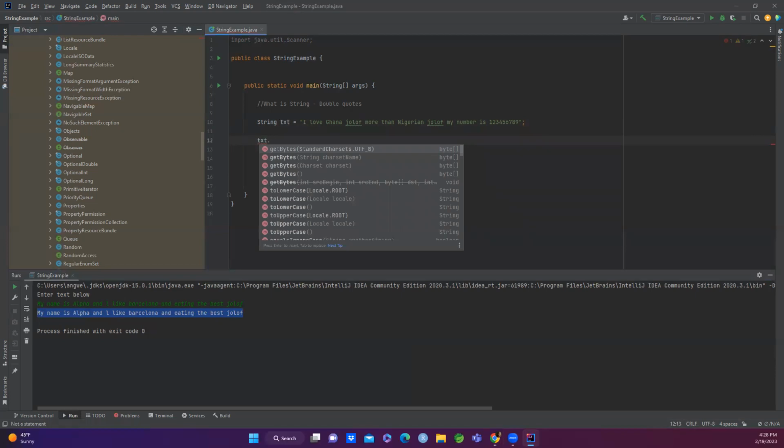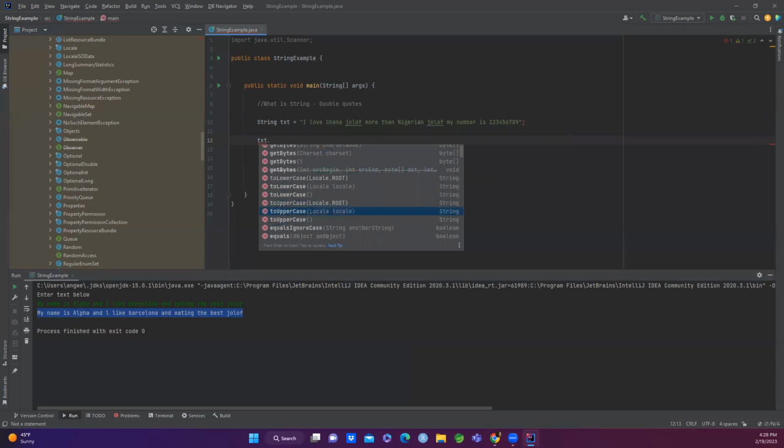So it tells me you can get bytes, you can toLowerCase, toUpperCase, equalsIgnoreCase. This is what you use when you're comparing. Equals, isEmpty to check if that string is empty, isBlank to check if the string is blank. startsWith, you can give it to check what it starts with, endsWith, contains, you can check what the string contains, you can check the length.